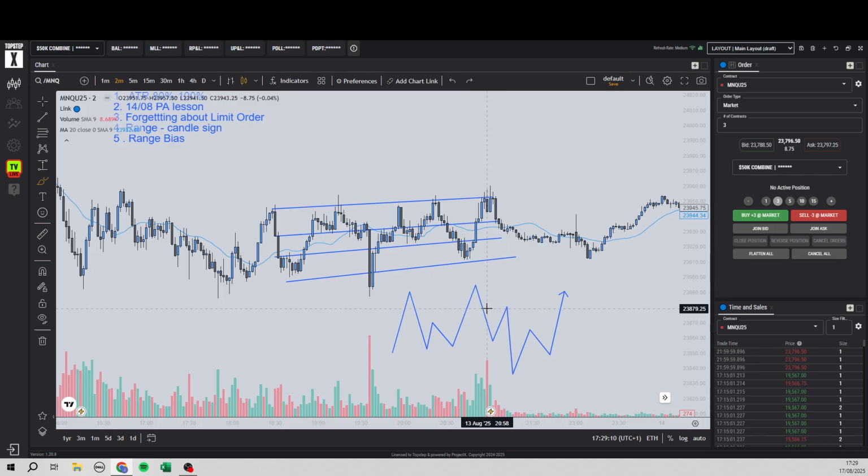So let's say we come down and we touch this neckline here and we close below the neckline. I would do an entry here, right? And then maybe do a take profit of about 16 or 15 points, yeah? Same here, let's say we get a close above this neckline right here. I do an entry right there, take profit somewhere around there, top of this order block or breaker block, right? And that's my trade, right?